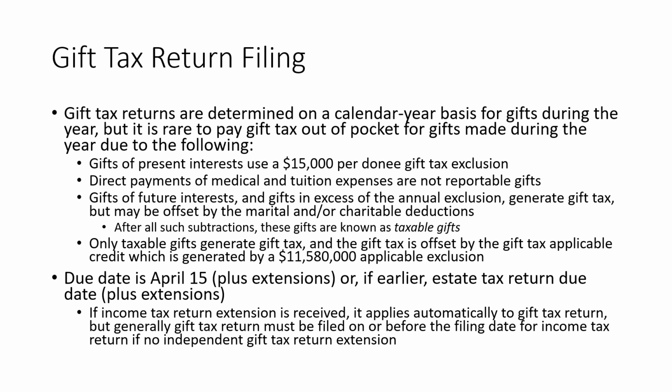Now, I mentioned extensions, and if you file an income tax return extension, that automatically applies to your gift tax return as well. But technically, it only extends the gift tax return to the due date of the income tax return. So, if you're going to file the income tax return, you have to file your gift tax return concurrently or before the income tax return is filed. It's usually good practice to file them together if you don't have independent extensions. Otherwise, you can do a separate extension for the gift tax return if you want to have separate filing dates.